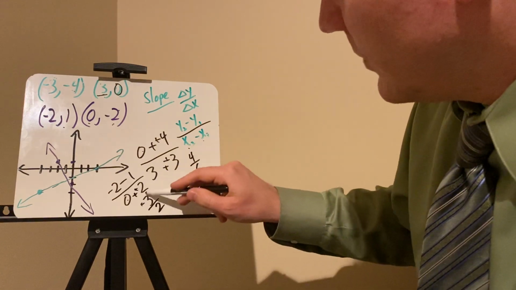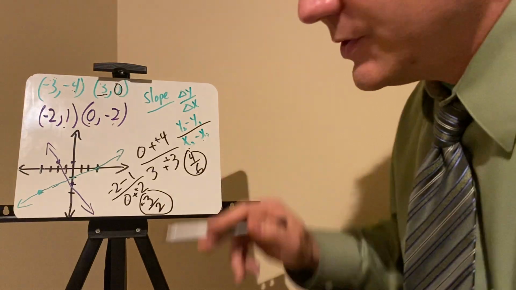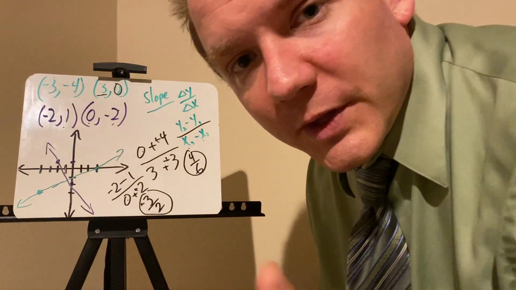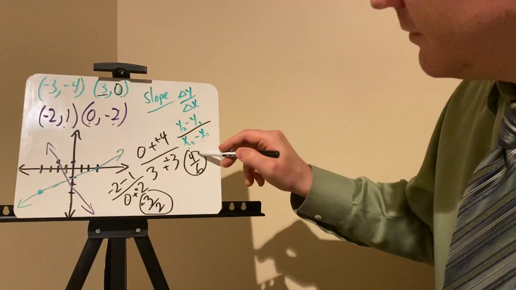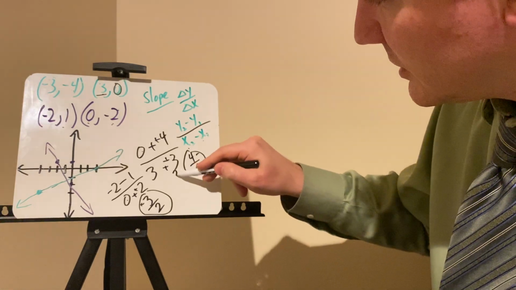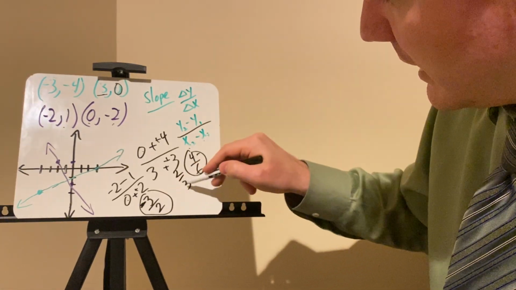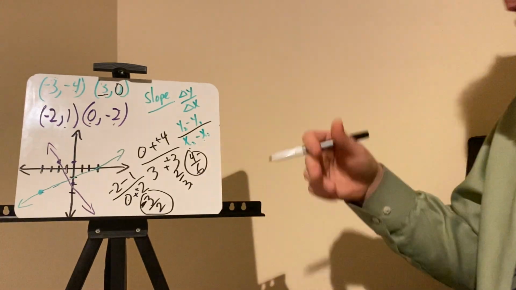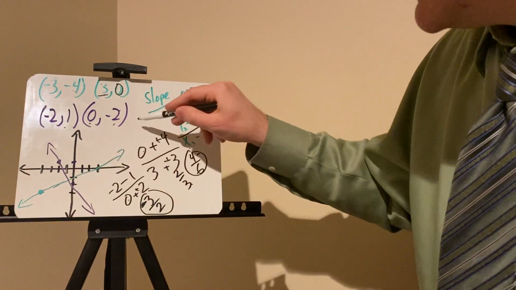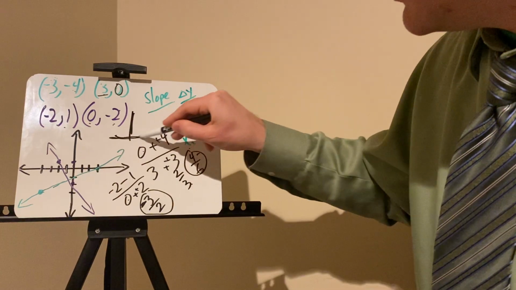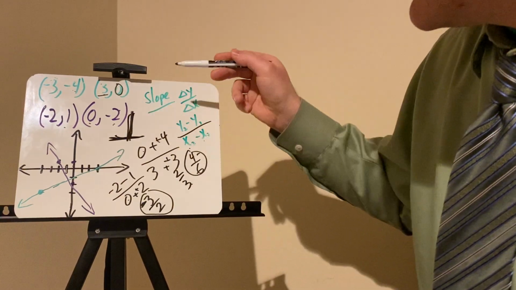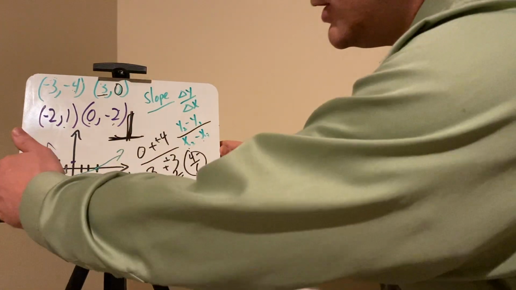So I look at these and I'm like, wait a second, these are not opposite reciprocals. Don't get fooled. They are. -4/6 can be reduced to -2/3. So -2/3 and 3/2 are perpendicular. They are opposite reciprocals. So in this case, I end up with a set of lines that are perpendicular. And I was able to use those coordinates in the graph to work on drawing those.